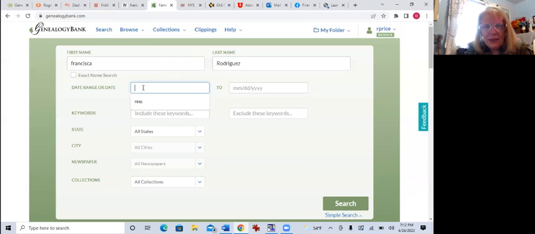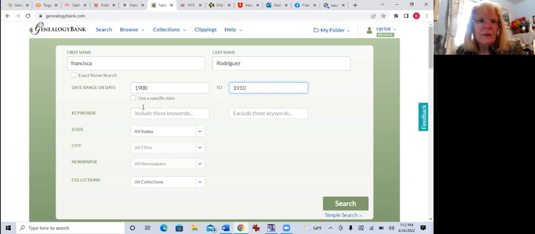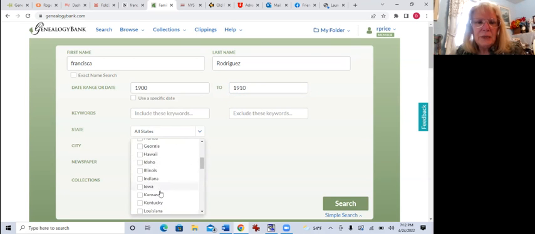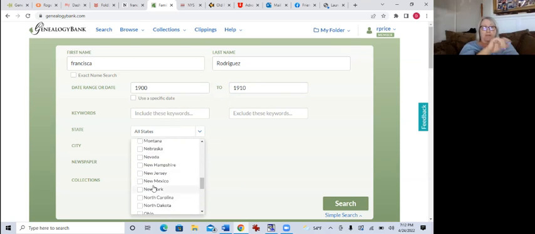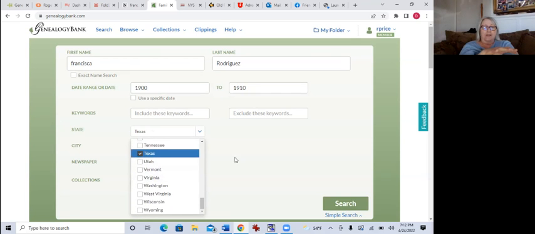And then I like Genealogy Bank for the fact they let you do a date range easily right here. And we could pick states. We could pick Texas. Can I make a comment about the exact name search? They actually have a couple of formats.